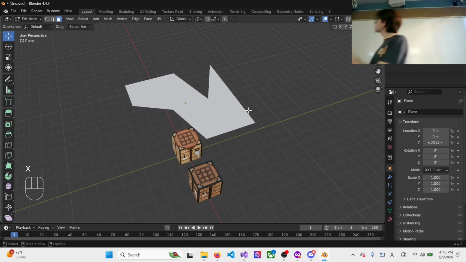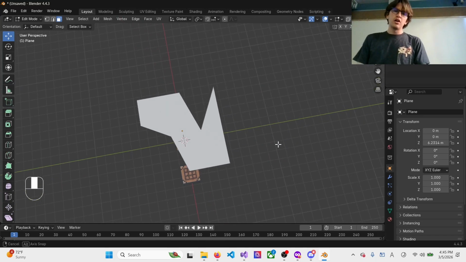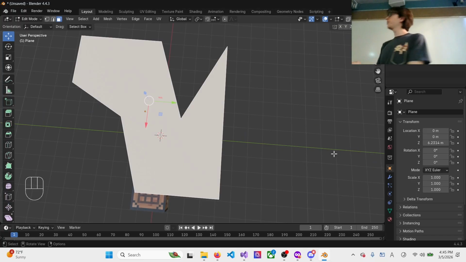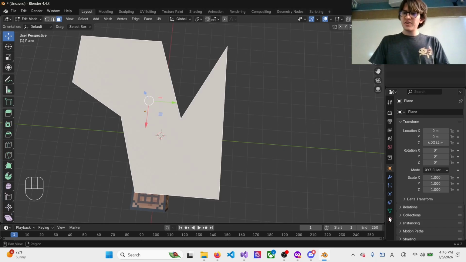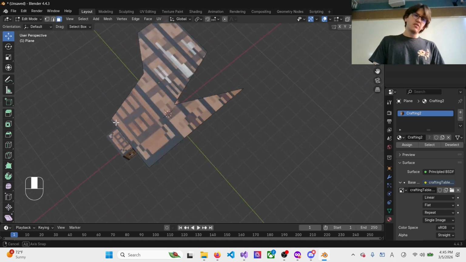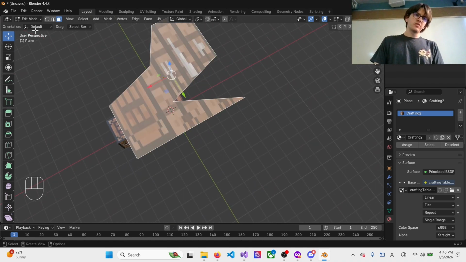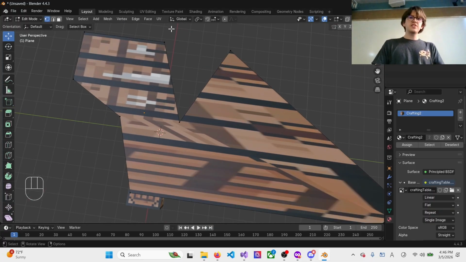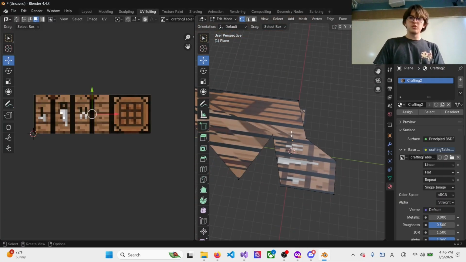And so now we have this shape. Kind of looks like a little snake. How do you think we're going to apply the crafting table texture to that? The answer is actually very simple. I'm going to give it the crafting table texture. And that doesn't even look too bad to start with, so let's make it worse. Yeah, that's better. So that's not a great look so far.